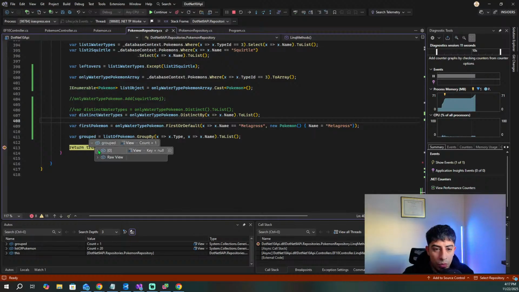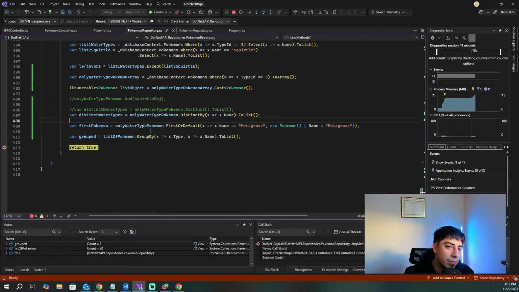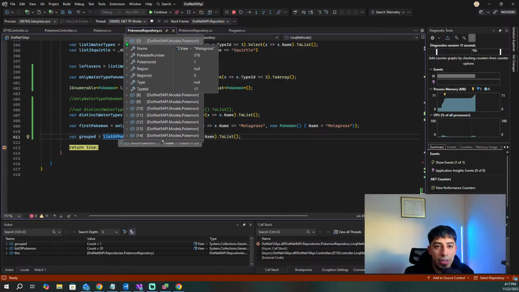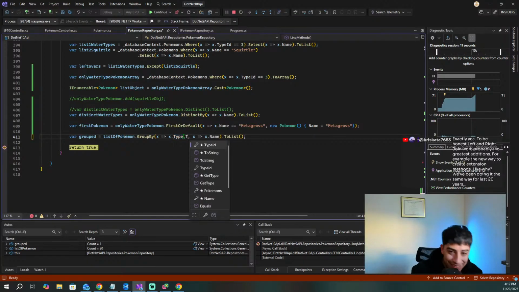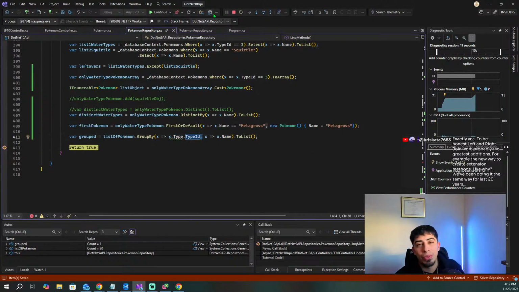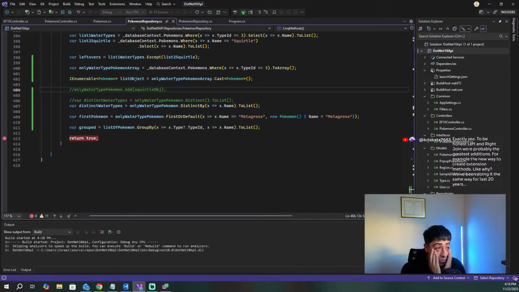So this grouped key equals, okay, so the key is the type. What am I doing wrong here? I'm doing something wrong here, and I don't know what it is. Oh, it's because it's type ID. That's what it was. And type is never going to be that. And my null conditional video is out as well. And that is how you get rid of that squiggly line.